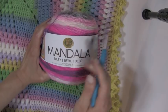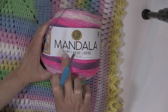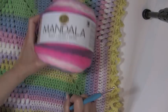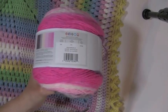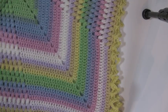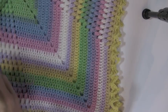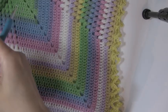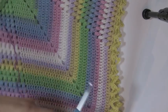They of course have this specific baby mandala yarn, and in today's tutorial I'm going to be using the same yarn in a different color, and this is the Dream World colorway. Very pink, very very girly. But this is a fun pattern. You guys are really gonna enjoy this one, and of course it is a free pattern that you can find on my website if you are interested in the written instructions for it as well.